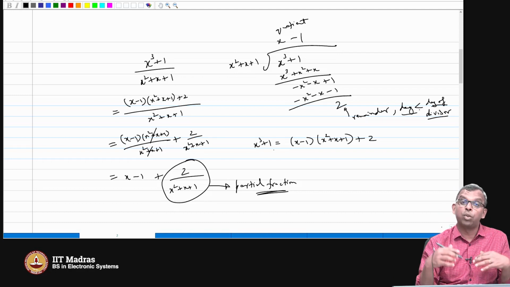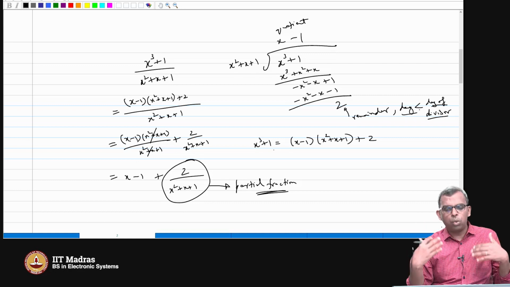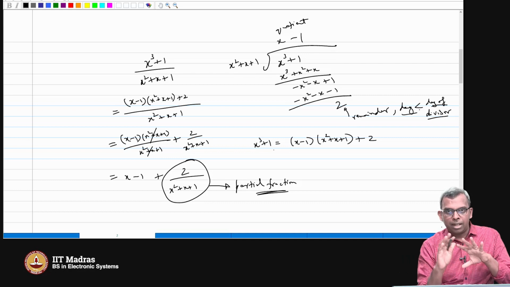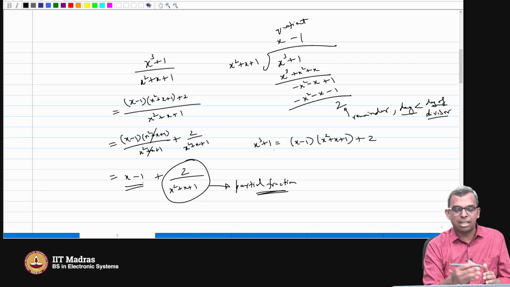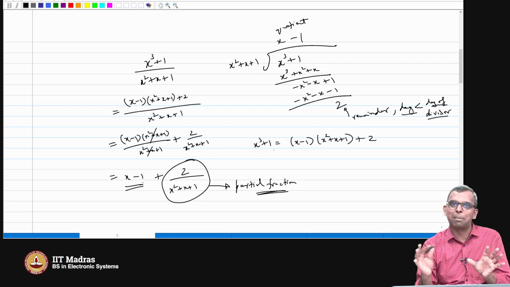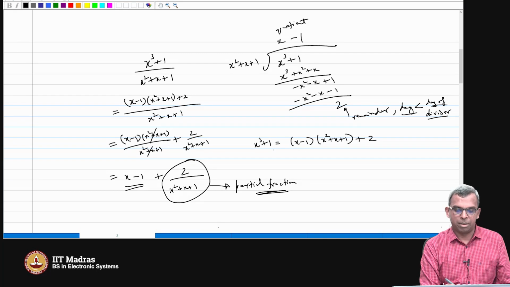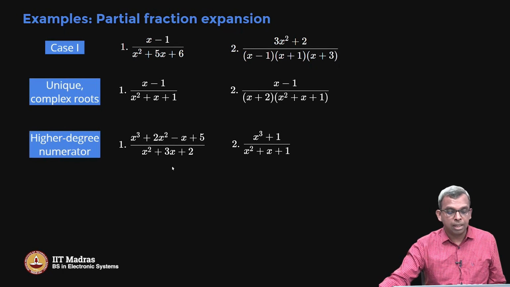So if you have a numerator which has a degree greater than or equal to the denominator, you do one operation of division. And then you will get a remainder which has lesser degree, and the quotient part will just be a polynomial. The polynomial is just a polynomial, right? It will affect the series expansion only a little bit. Okay, and then beyond that you will have an infinite series which is given by this guy. Okay, I hope this method is clear. You can use this if the degree of the numerator becomes larger.